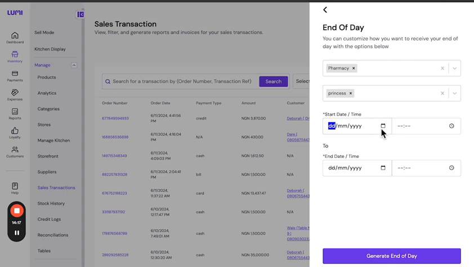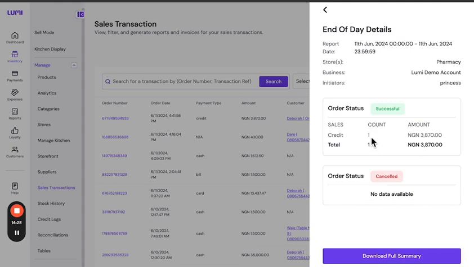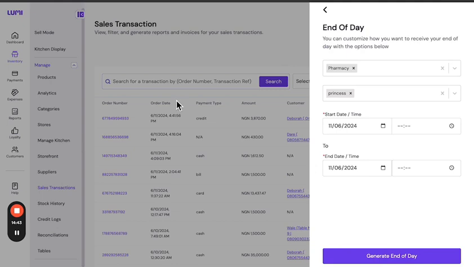I'm just going to select today, and you click on generate end of day. Once you click on generate end of day, you can see, so this is the credit transaction I made. If you click on download full summary, you can see the breakdown of the products that were actually sold, who sold it, how much it was sold for, and so much other information.